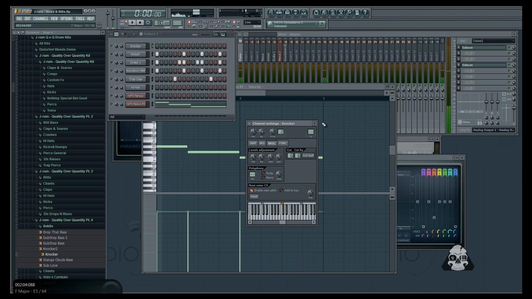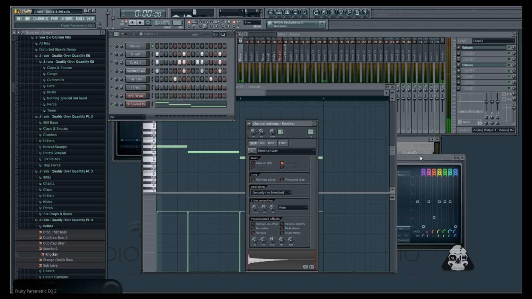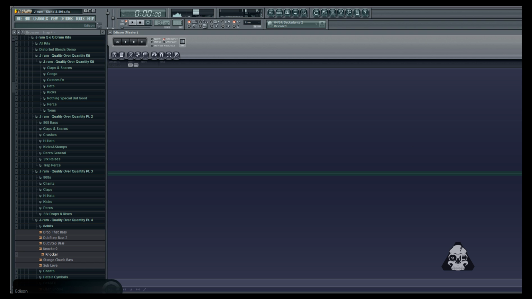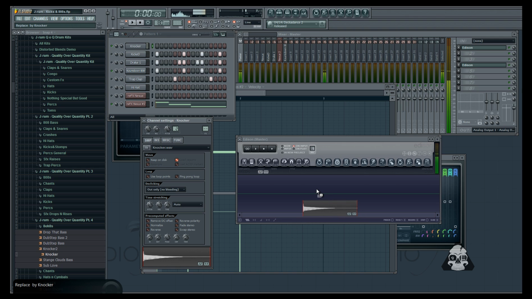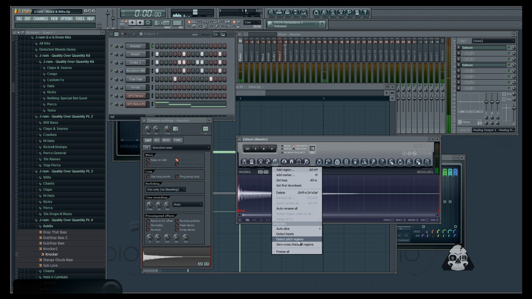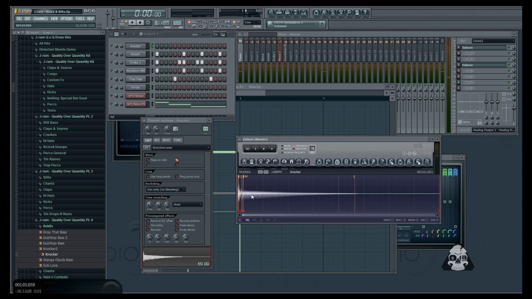Now let's say you love that 808, but it doesn't match your song. How can you find the key? It's easy, guys. Bring up Edison. Take your sample, drag and drop it into Edison. Go to the ABC tab and click detect pitch range. And right here it shows us G2, G3. So I'm assuming the very attack is probably like a kick, and then the rest that tails off is a G.